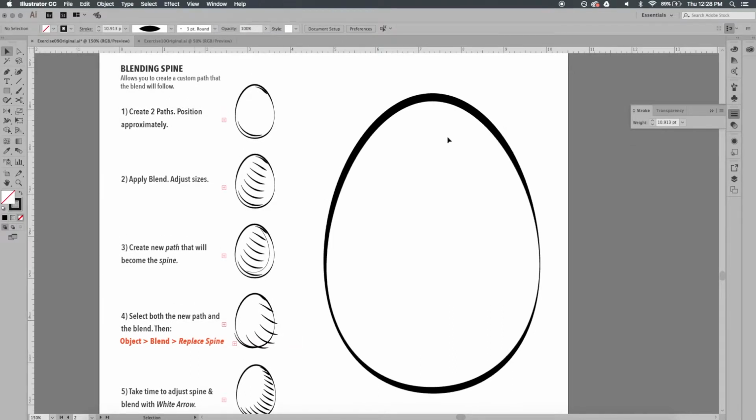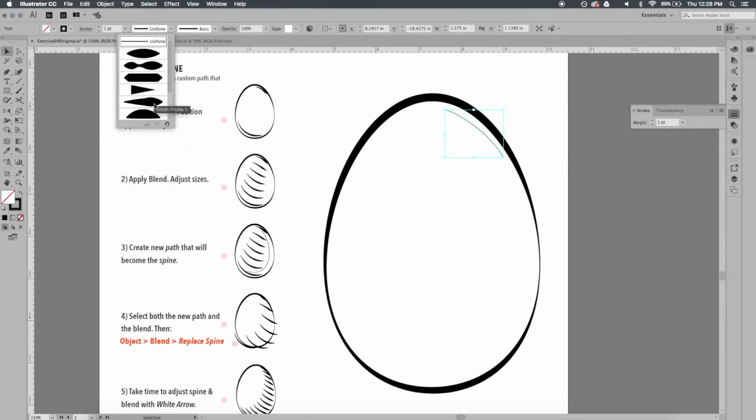So the first thing we need to do is create two paths, one here and one here. So I'm going to use my pen tool and I'll create this first path right up here. And once I'm done, I'll hit the command key and click, and I'll go ahead and choose that path. And let's put a profile on it. So I'm going to use width profile 5, and I'll increase the stroke weight to about 7 or 8, so it's easier to see.